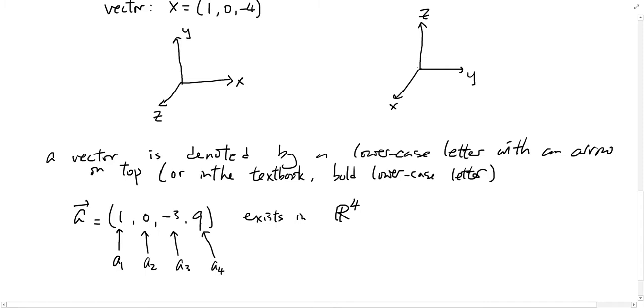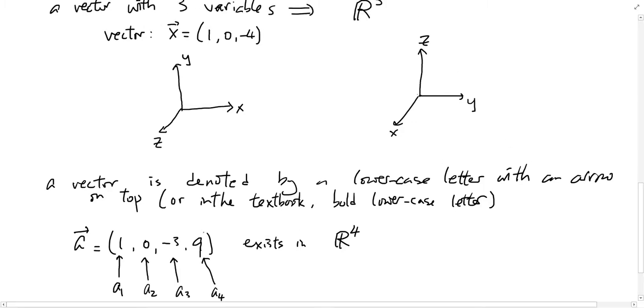Is there a surprise to use this notation? You shouldn't be surprised because that is the exact same notation that we use when we talk about sequences and series. In this case, we usually name each of the numbers inside a vector using the same letter as the name of the vector, but using a subscript to indicate the position. In this case, A sub 1 indicates the first number. A sub 2 represents the second number. A sub 3 represents the third number. A sub 4 represents the fourth number.